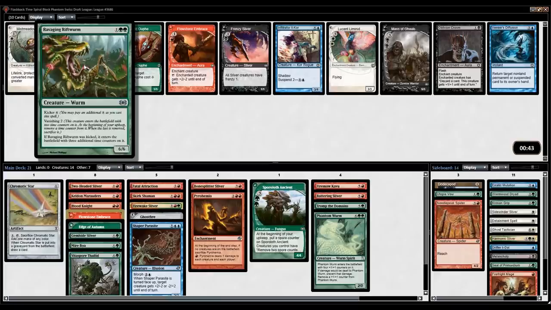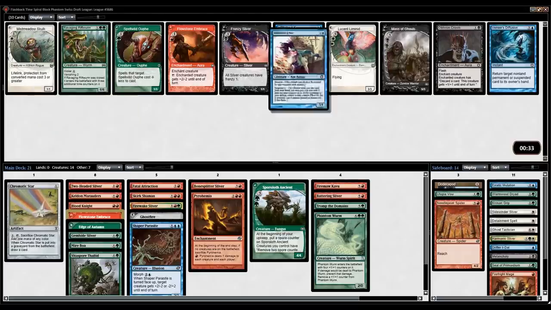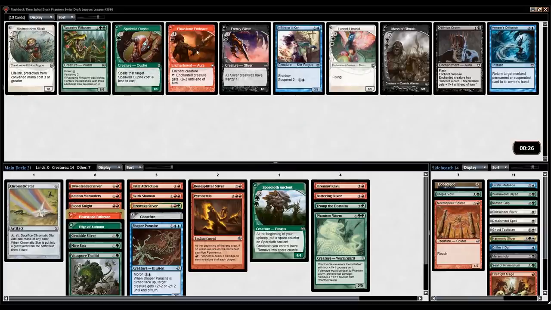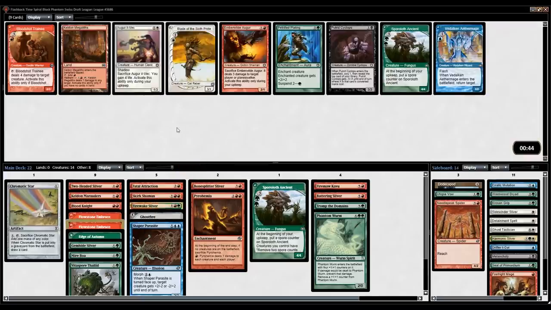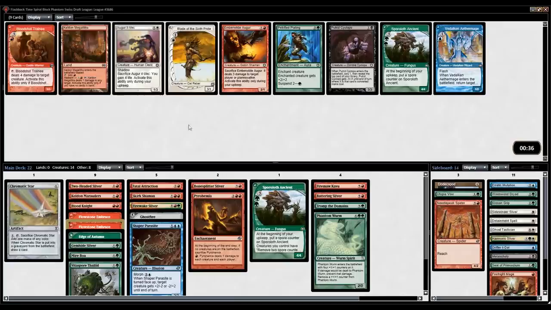3-mana 6/6, Vanishing 2. You kick it for 4 more, so 7 mana, it would enter with 3 additional time counters. So you can attack like once with this. Infiltrator Ilkor probably shouldn't be going this late in the draft. It's one of the craziest 2-drop suspend cards, but we'll just take another removal spell. Ooh, Bloodshot Trainee is actually kind of interesting with the double Flowstone Embrace, but it's too cute for my blood.